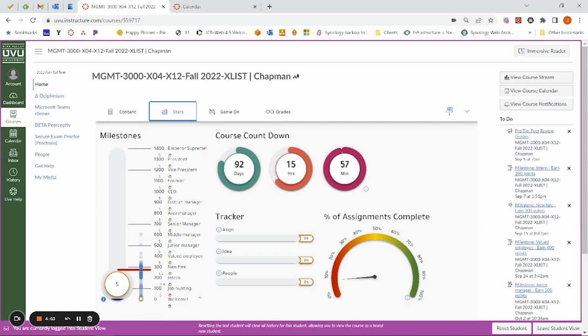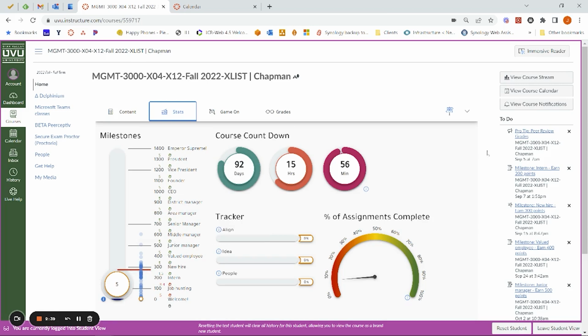So the first milestone, for example, is at 100 points. So when you earn 100 points, you'll clear the job hunting milestone. When you earn 200 points, you'll clear the intern milestone. As you mouse over each one of these, you'll see specifically how many points are due for those milestones and when they're due. For example, the middle manager milestone requires that you earn 600 points by October 10th at 5:34 in this example. Notice that the time of each module is different. So for example, this one says 8:17. This one's 3:12 a.m. That's very early in the morning. This is 10:08 a.m. This one's 5:34 p.m.